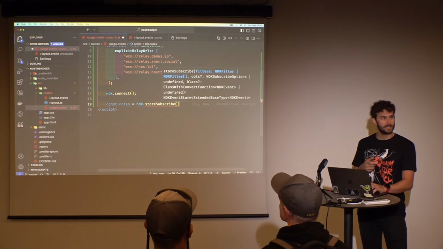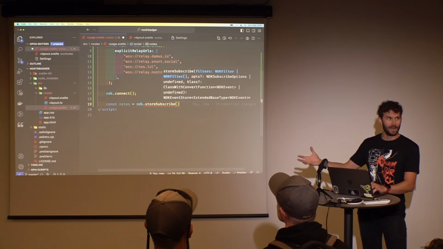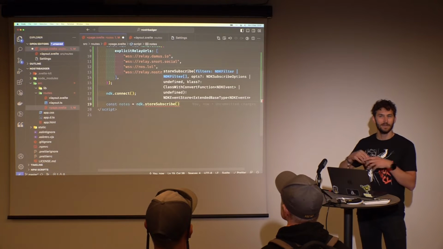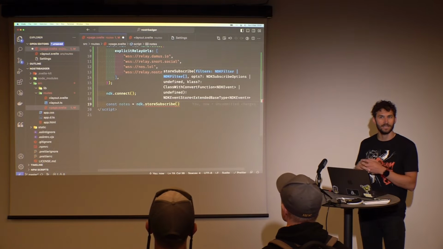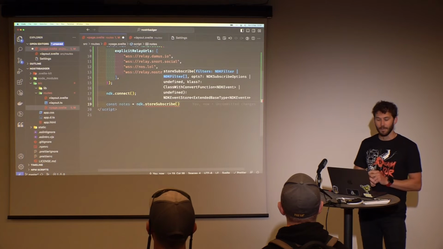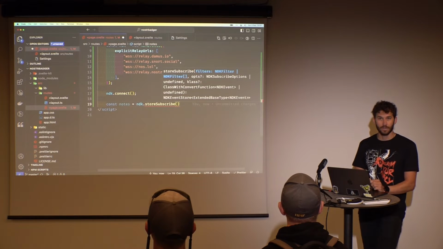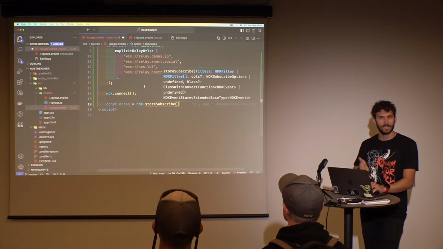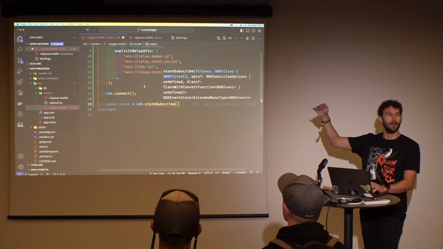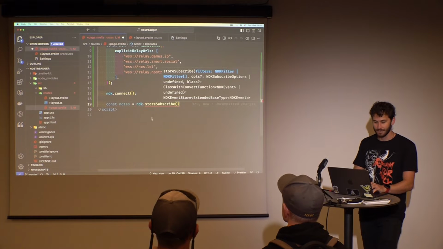In most cases, you are calling stuff out and then wanting a set of events back. And like with all WebSockets, you get the end of stream message at the end saying, okay, this is everything I've got. NDK generally will just turn off as soon as it gets that EOSE. It just closes down the subscription so that you're not continually opening more and more subscriptions by accident.